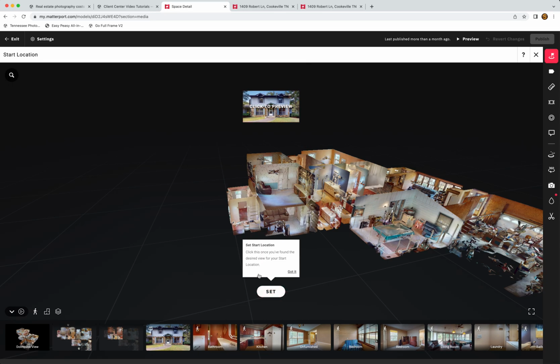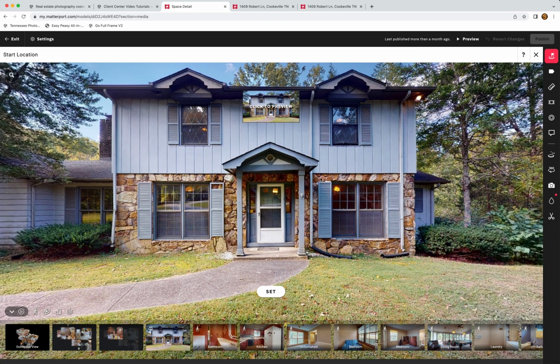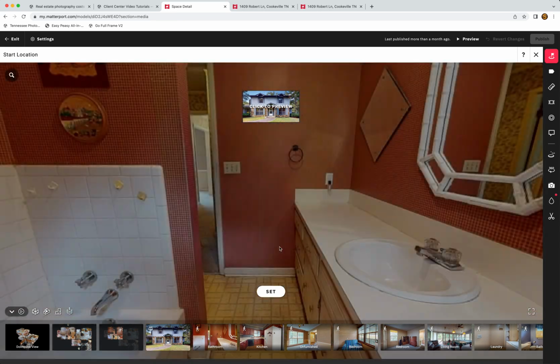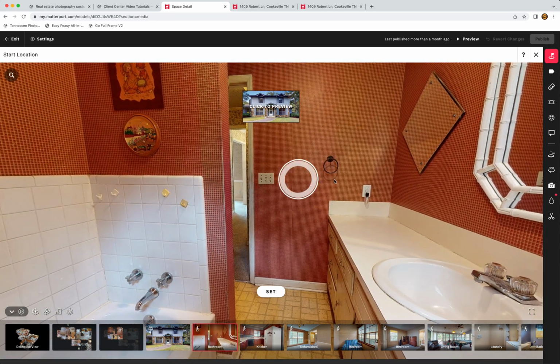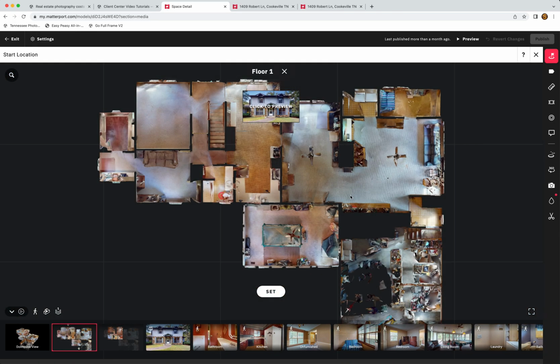Oh yes, I can change my start position. So at the moment, this is what I have it set to, but say instead we wanted it to be some, obviously not that, but we can change it to anything else, and I just click set. So that's all I wanted to say. That can change.